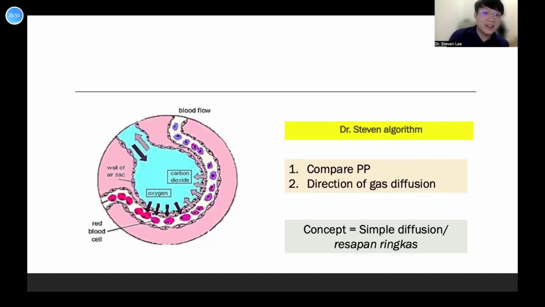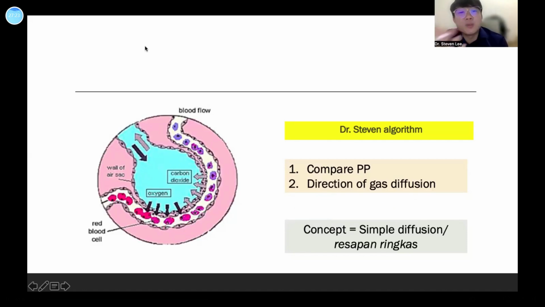So now I got another algorithm there. I tell you this is how we define. Okay, Sachif? Yeah, okay, thank you. At least Sachif still remembers. Maybe you are typing. I wouldn't say you all don't know. Okay. So basically, it's a movement of molecules or ions from a region of high concentration to a region of low concentration, and you don't need anything. So basically, it's from high concentration to low concentration. But in this case, you must remember, we say high PP to low PP. Tekanan separa tinggi ke tekanan separa rendah. That's the concept.